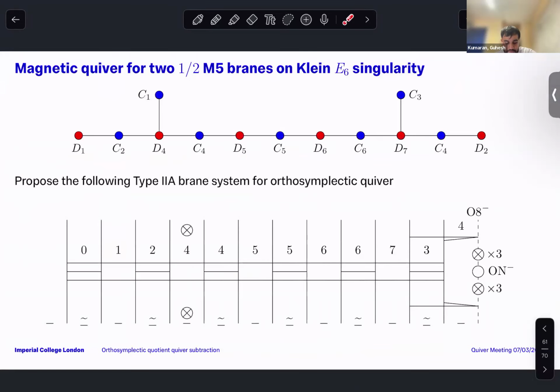Now, the last thing we need to do is to take this SU3 to infinite coupling. So in the brane system, I can propose the following, just based on this magnetic quiver. And now I just need to bring this NS5 onto the O8 minus, because that's the final way I can take the gauge coupling of the SU3 to infinity. So there's a small E8 instanton transition associated here. So maybe I'll say a bit.